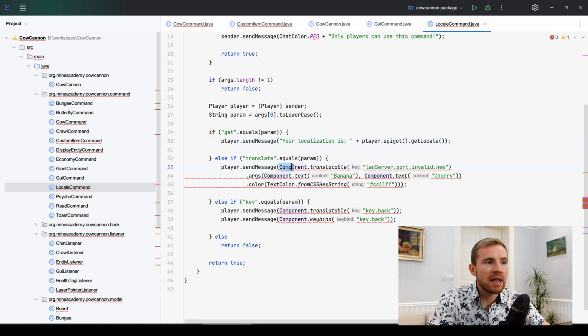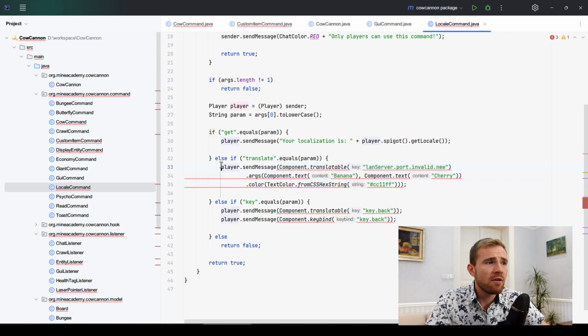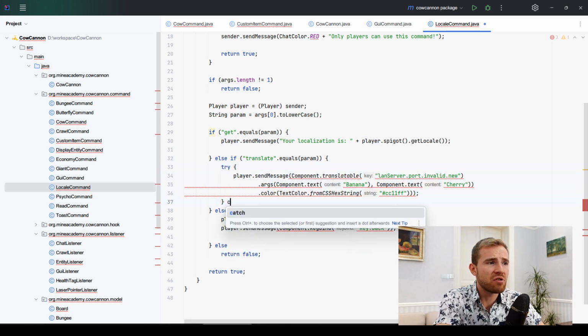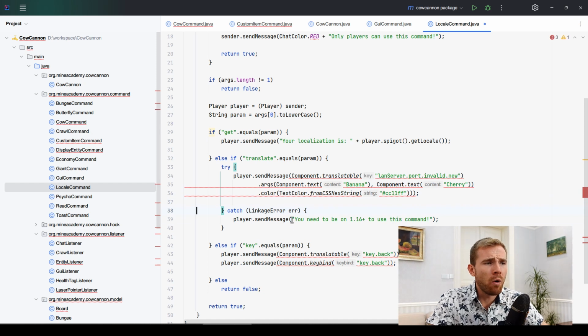Next one, there aren't any components in that Minecraft release, although I do believe that you can use the Adventure API on Minecraft 1.8, although you'd have to shade it. Check out the video that I did about APIs and libraries on how to do that inside your jar when you ship it. So it's going to contain the entire copy of the Adventure library. However, for now, I can just do the good old try and catch trick, and then I can either warn the user that they need to be using, I don't know which version started to ship the Adventure library natively, or you can simply send the same message just the old way.